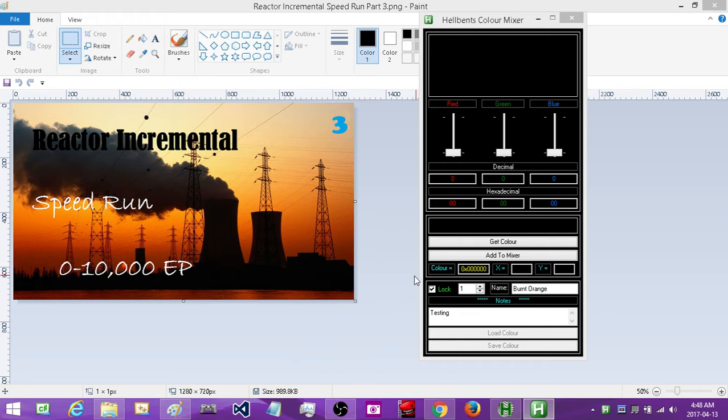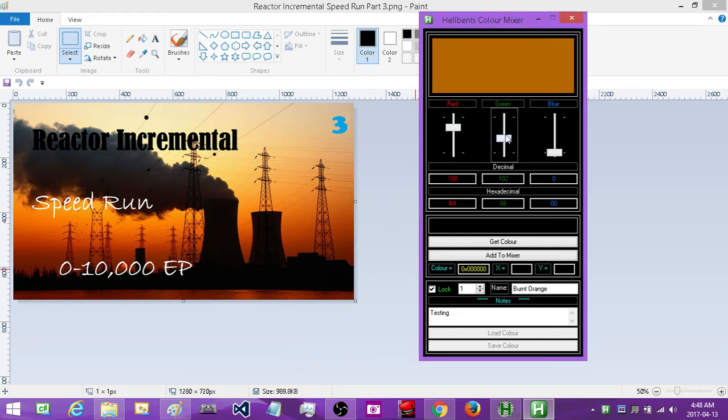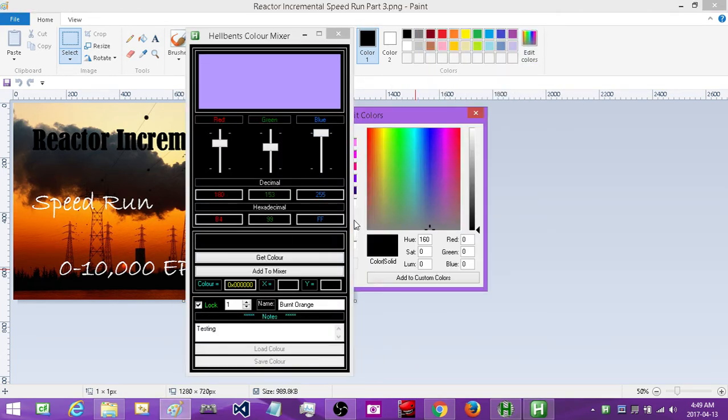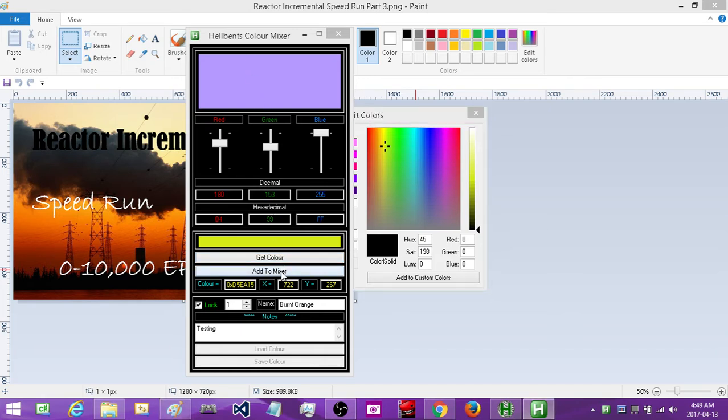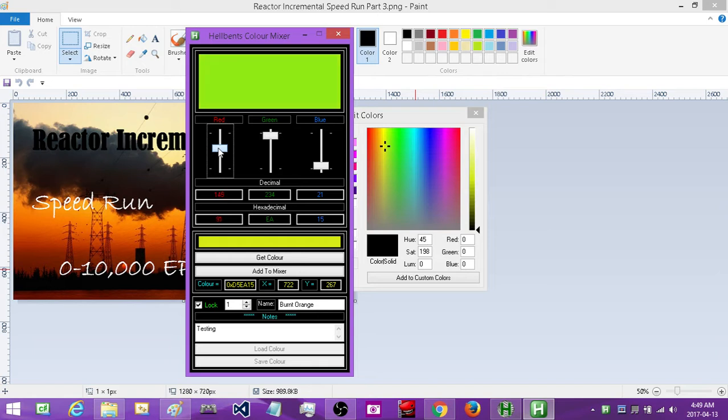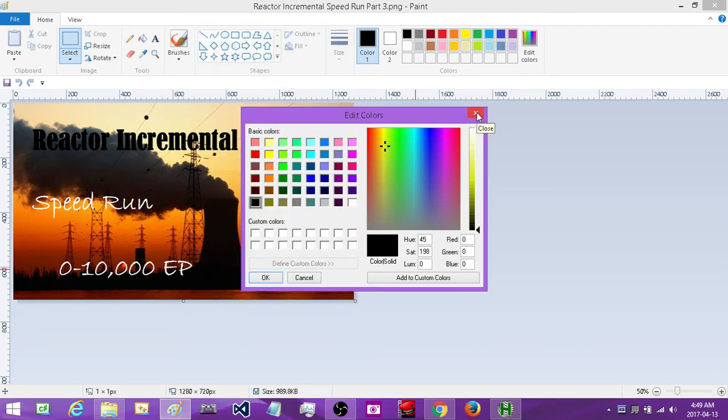Okay, so here's the new program, which allows me to create my own colors. I can also do the same thing I did before, where I can get colors off the screen by hitting get color and selecting a color that I want, and I can add this. Let me get a better color, something that's different. Okay, I can get that color, and then I can add that up to my mixer so I can make small adjustments to it. I can also save this color into a file, and 6 months from now I can reload it, so that way I don't have to constantly create colors. So that's a quick demo.